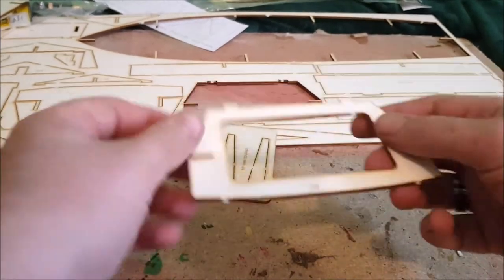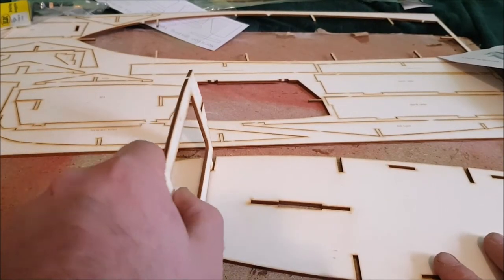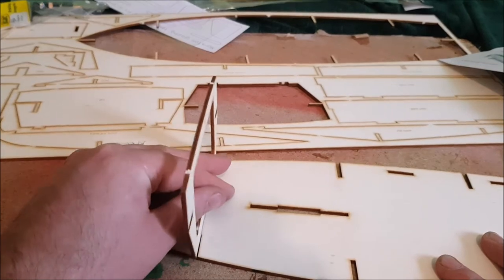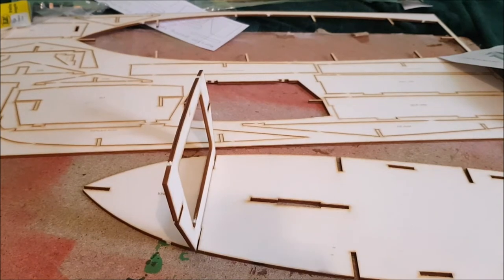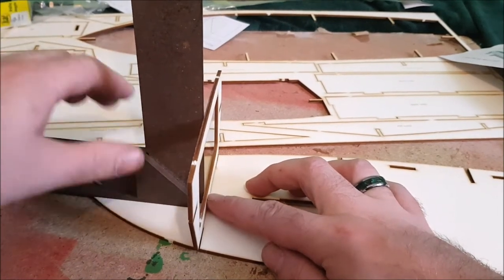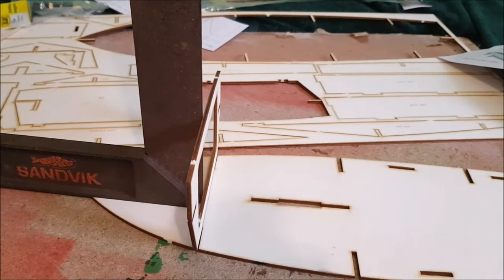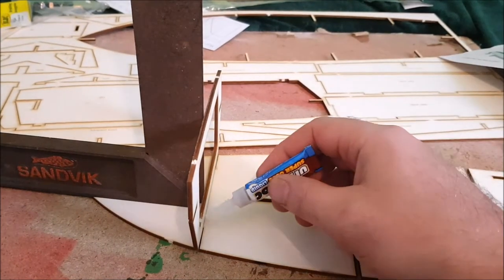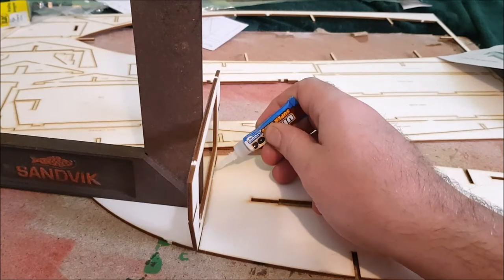There we go, nice and simple. Now with that cut out, it's simply a matter of gluing B2 in place. Seems a good fit — there's no room for it to wiggle left or right much, so should be a nice exact placement. We're going to get the square, make sure it's in square, line it up, pin it down a little bit, and double-check before the glue goes in, because once the glue goes in, if you've done it wrong you're in trouble. It says to only use cyano, so we're using cyano — run a little bead along that.